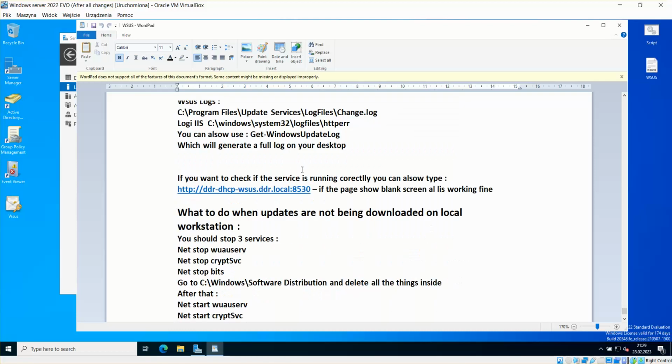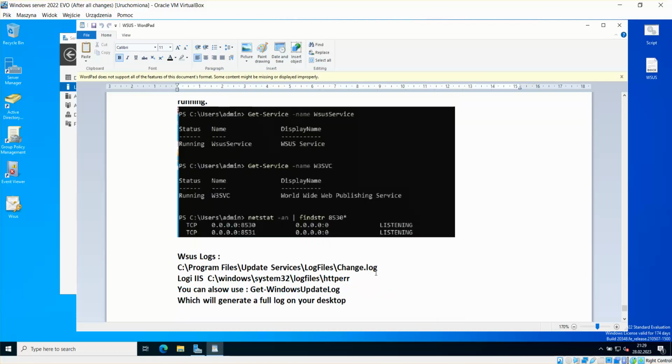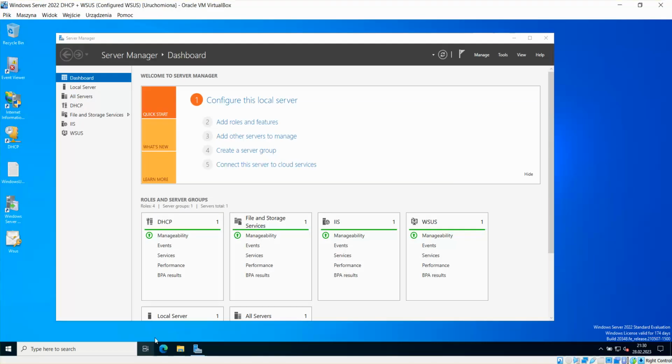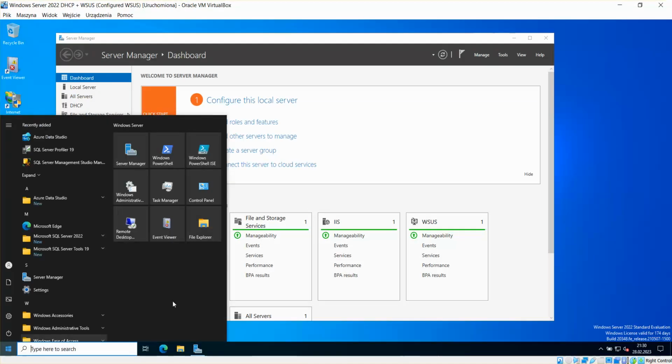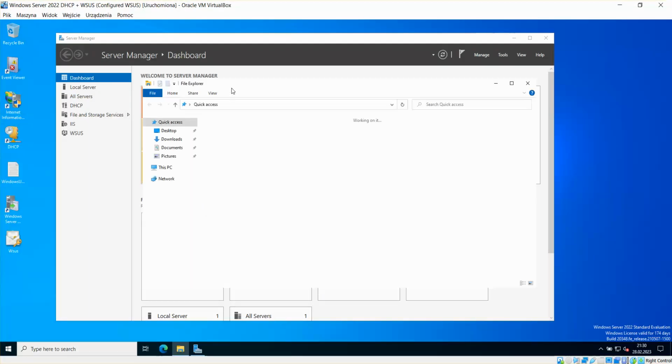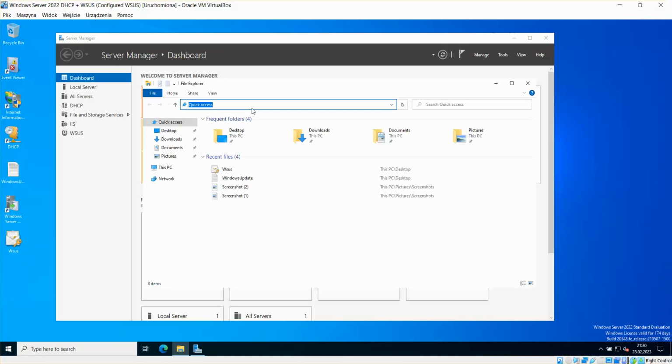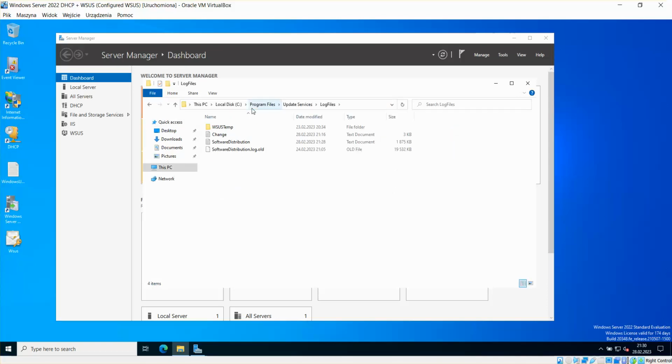Okay, so where are the WSUS logs? So you can find your WSUS logs here, log files. Maybe I will copy this. Let's go here and let's check. And here is the change log.